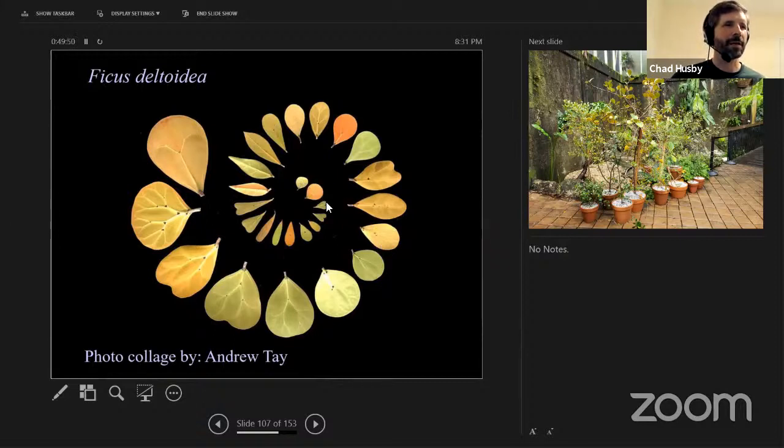A good friend of mine in Singapore introduced me to a wonderful fig species called Ficus deltoidea that's a true epiphyte. So it's not a monster fig like we're used to, even with our native figs here, which are big stranglers. This is one that would never strangle anything. But it turns out that each little area where this fig grows has a different kind of leaf shape and even vein branching pattern, different colors. And these are leaves from some of these different types of this one species found in different areas around Malaysia and Borneo.